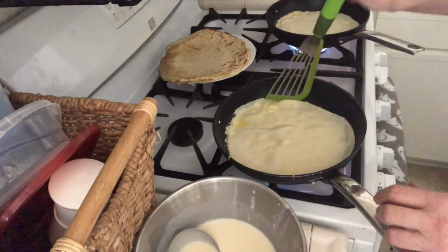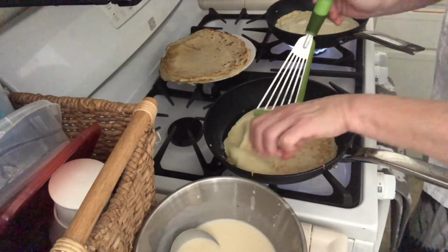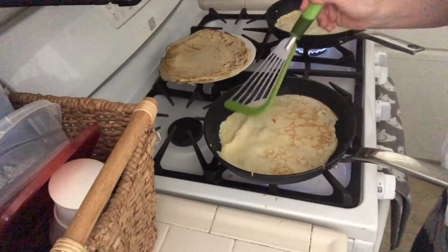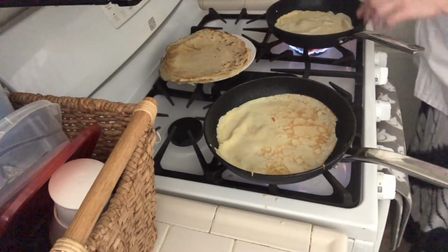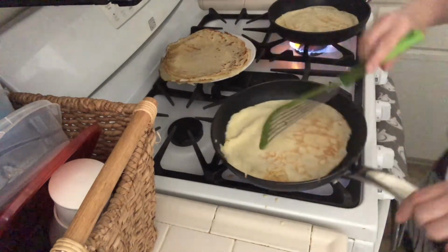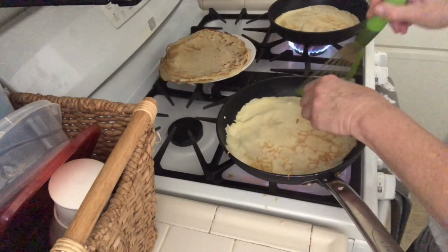There we go. This one I'm gonna get out of the pan. Could be a little longer. It's a little pale. Let's move that away. Let's do this one now. And you see, they're not fragile. They're very supple, and it's easy to flip them. It's not going to break because they are tender.